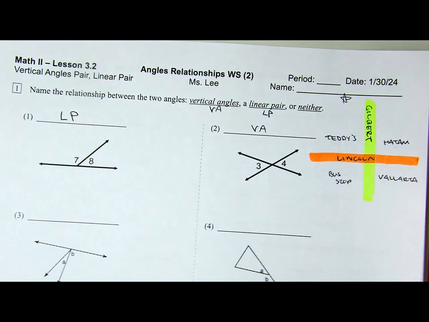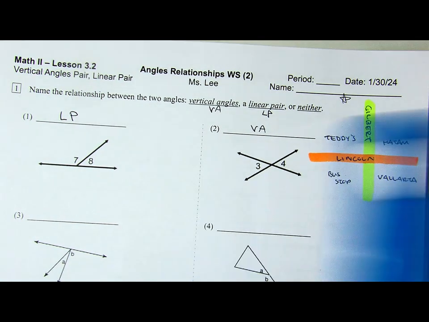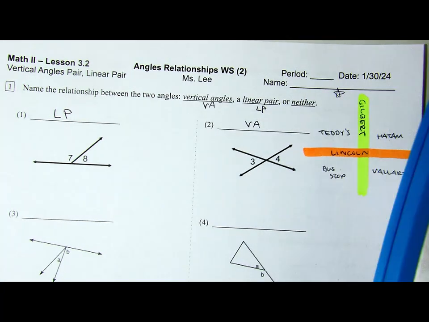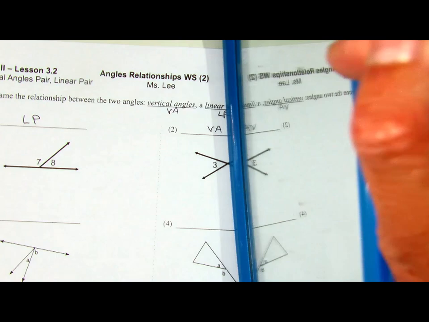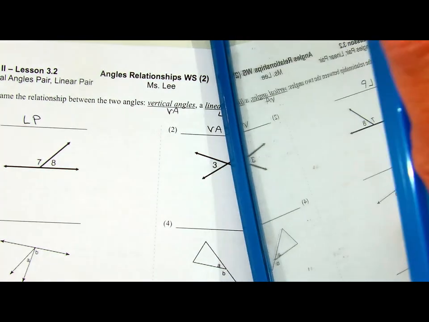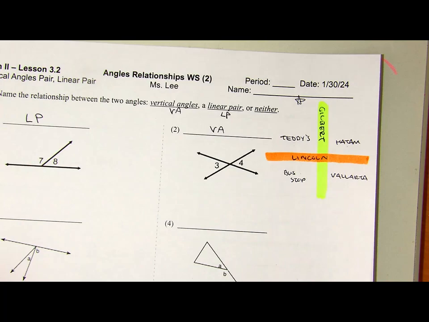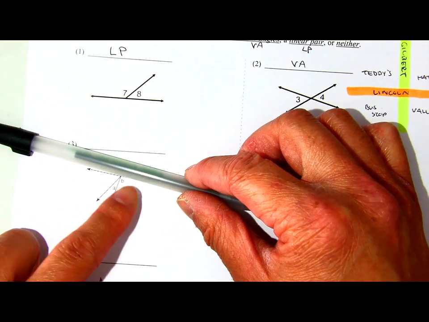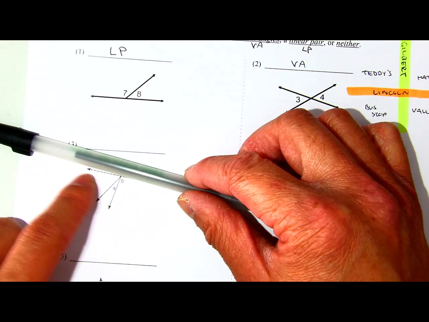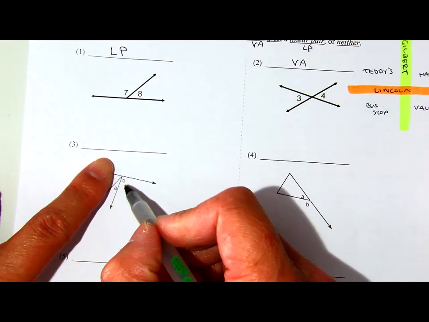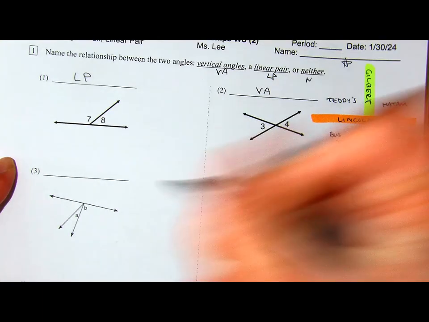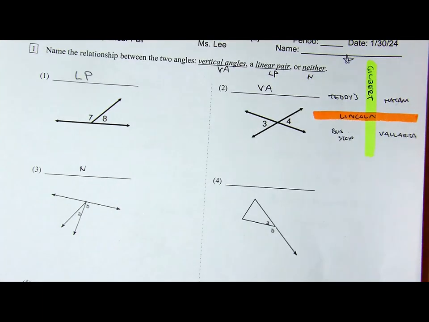And if you didn't know, vertical angles are congruent. I have a mirror, and when you zoom out, the angle will be the same. You see that? Yeah. That's why they're congruent. Okay, number 3. Class, are they on the line? No. A, B, and if you have that C, that would equal 180 degrees. These are next to each other, but they don't form a line, so the answer is what? N for neither. Number 3 is neither.